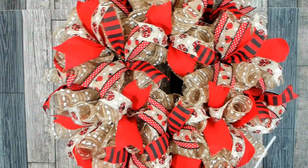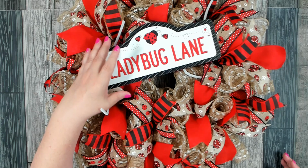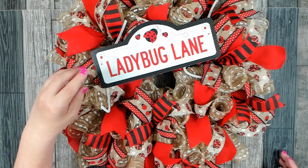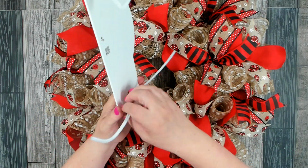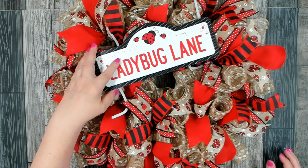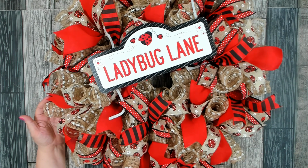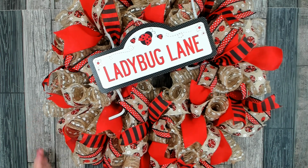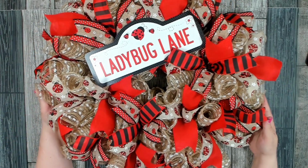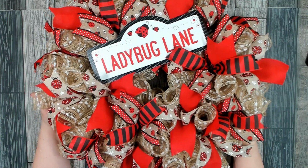Now for my sign, I want to place it kind of at an angle here, a little bit up above the center. And to get this attached, you just take the pipe cleaners, you work it through your mesh until you get to the wire frame, and you can attach it anywhere on that wire frame that you need to get your sign to sit the way you like. I have my sign attached. There's a couple more elements I want to add to our wreath today.